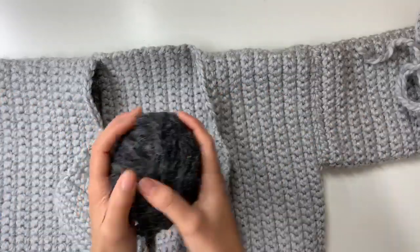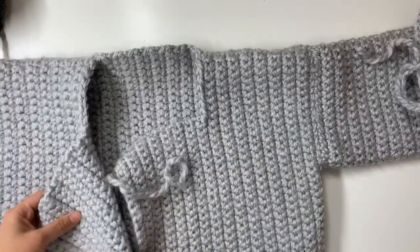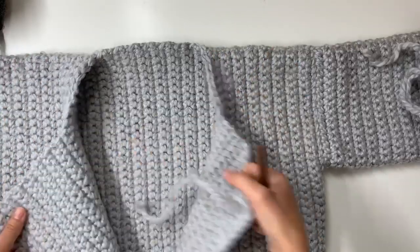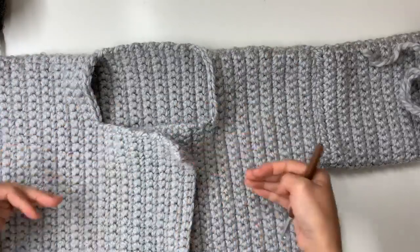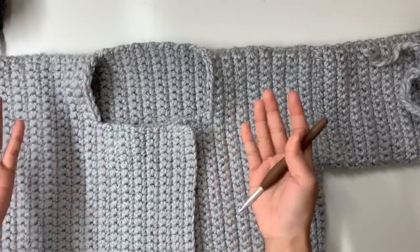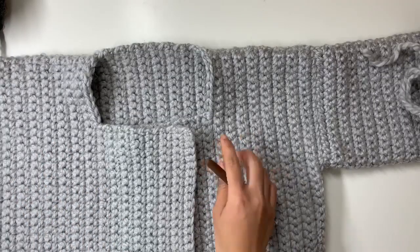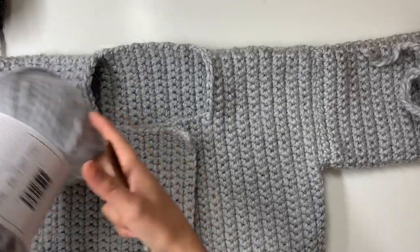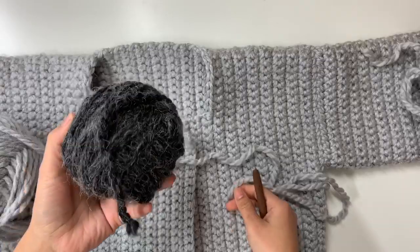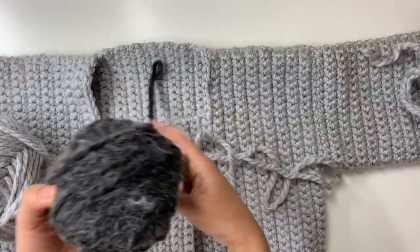Okay, everything is gone now. So here's what this looks like before we add the color. Make sure you turn your right side out. So right now, the right side of my jacket is out. All right, I'm gonna use color A, the gray color, to show you because, like I said, it's easier to see than the black color. The black is difficult to see. I love this color though. I think these two colors go very well together.